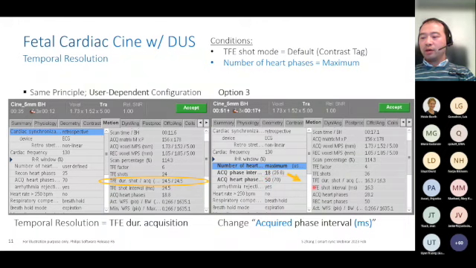The software will calculate the most matched phase interval, and that is the actual temporal resolution depending on the TR and also the TFE factor, so the number of k-space lines. In a very similar way, depending on the heart phase percentage, as I explained before, it will determine the number of reconstructed heart phases. It will be calculated and displayed on the info page. The advantage here is the user can directly define the temporal resolution in milliseconds, while at the same time keeping an eye on the reconstructed number of phases.